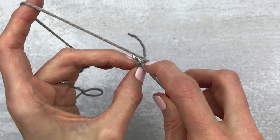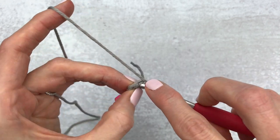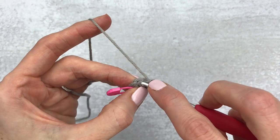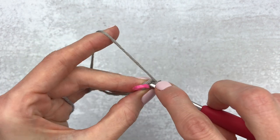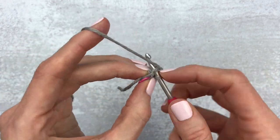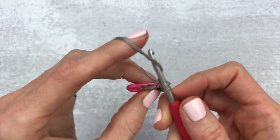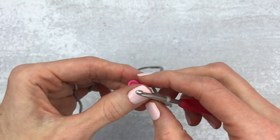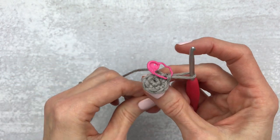Here is our first increase, single crochet in the next stitch, our second increase, and our single crochet. It gets a little tougher when the stitches get smaller, but we got this. Change your stitch marker. You'll have 6 stitches at this point. You can tighten up that middle.